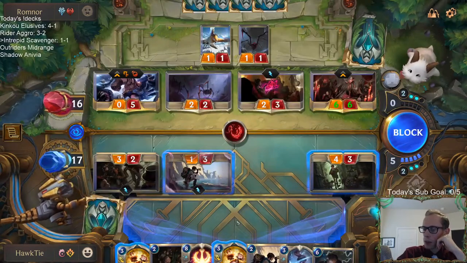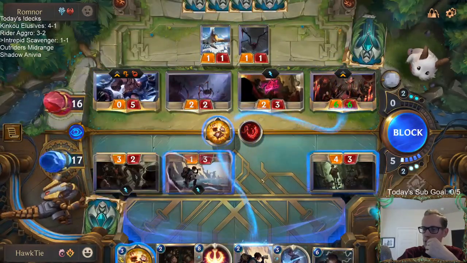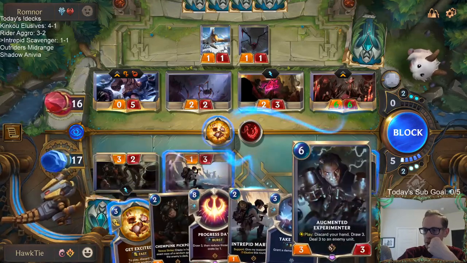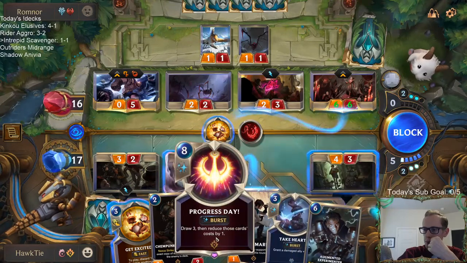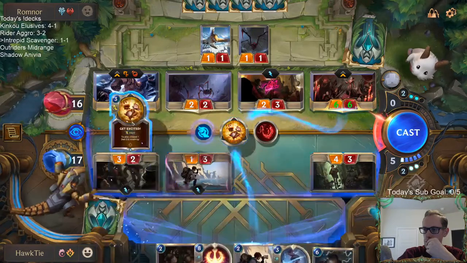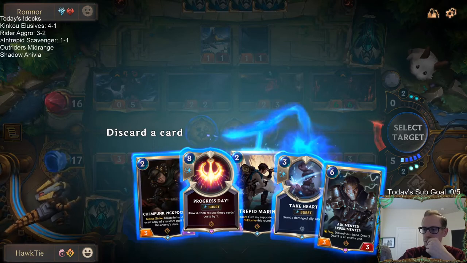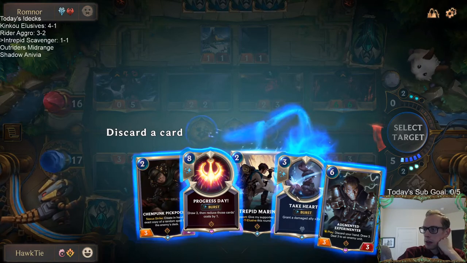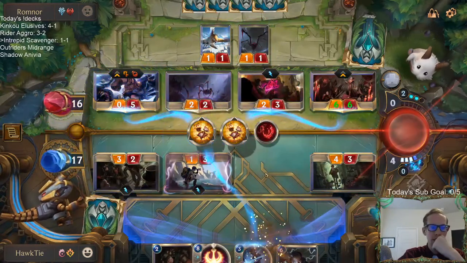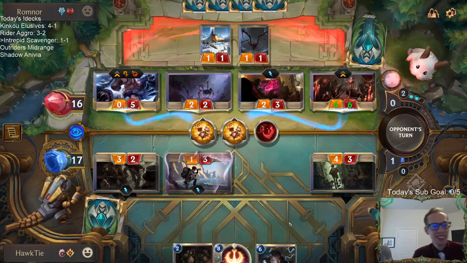Let's see. So we're gonna have 7 mana. We discard this thing to kill that. And we discard this to kill that. Yeah, elusive pickpockets. Yeah, it's pretty cool, right?